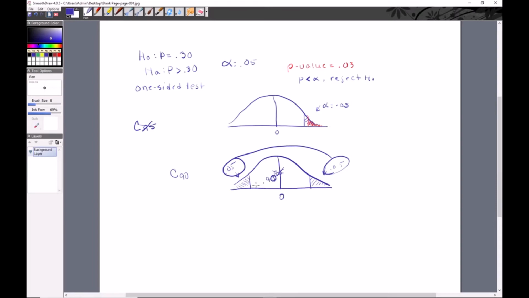Does that make sense? Hopefully it does. Most people don't use confidence intervals. I mean, in class, in the professional world, maybe it happens all the time, but in our class, if it says to do a test of significance, just do a z-test or later on a t-test or a chi-square or whatever, and forego the confidence interval. But if for some reason you do it and you're able to match up your confidence level to the alpha, then that's fine by me and it's fine by AP.